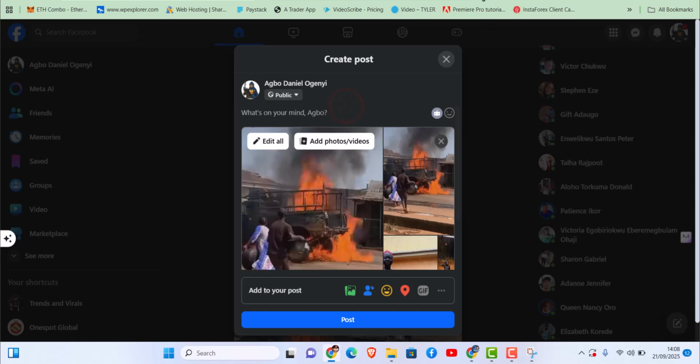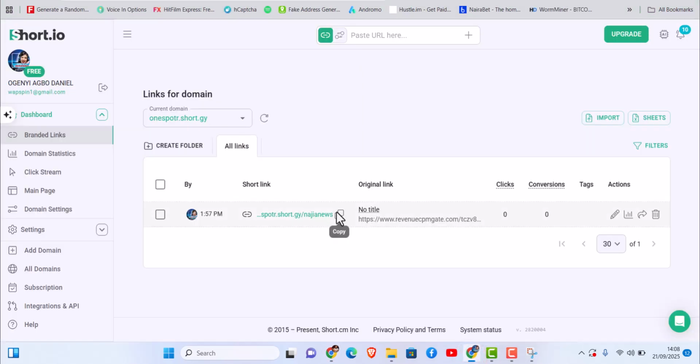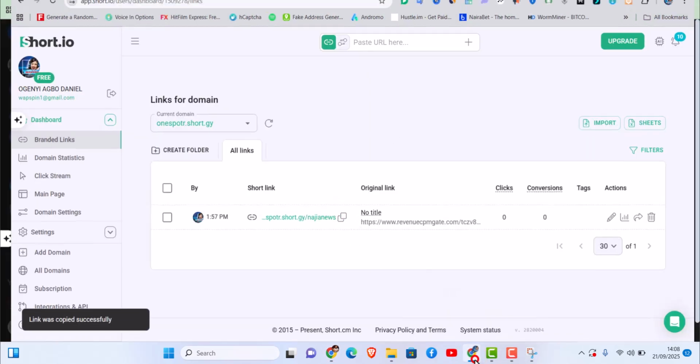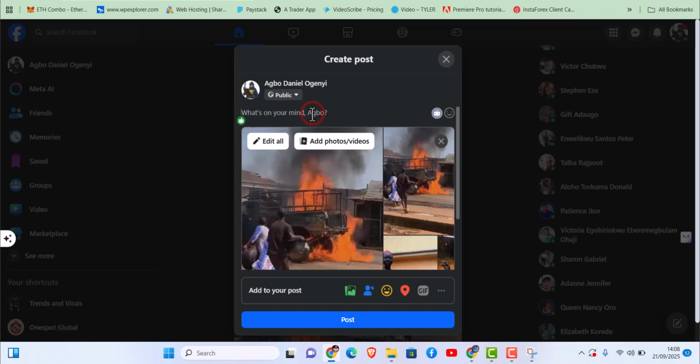So now you want to copy that link that you have already shortened. Come down here, your smart link that you already created here, copy it. You want to first of all write in those 2 or 3 words that you want to post, that want to tell people. You want to tell people, say, oh, this thing is happening now in Abuja, this thing is happening now in Lagos, this thing is happening now in whatever state you are coming from. Just imagine whatever will drive people's attention. If you don't know how to do that, ask ChatGPT. ChatGPT will do the best work for you.